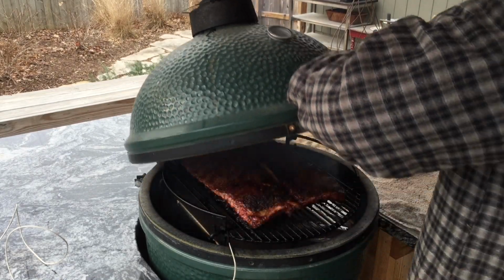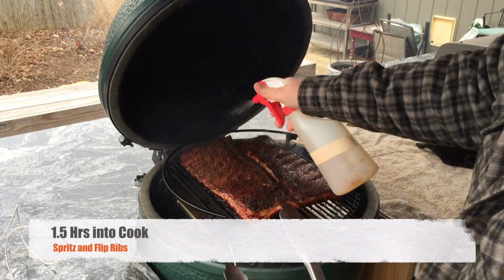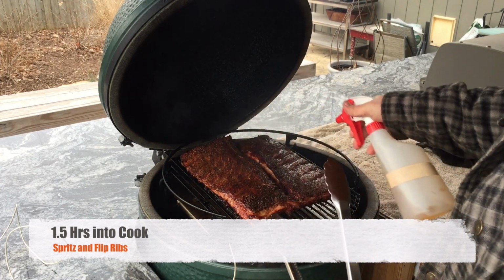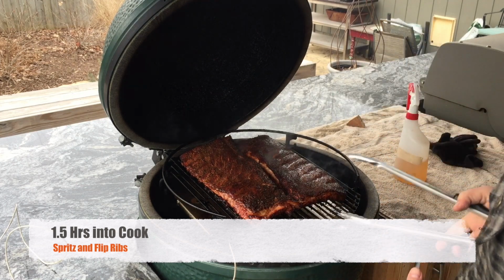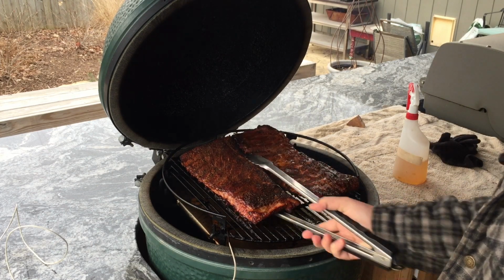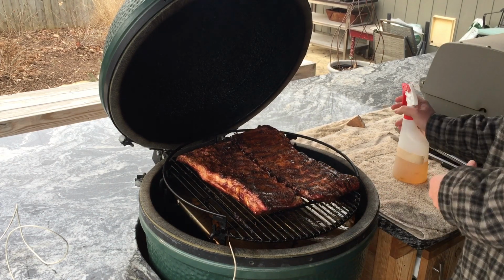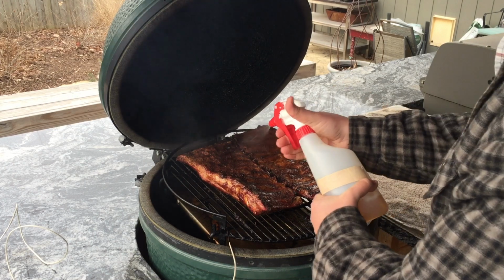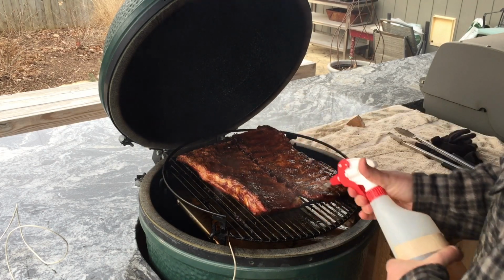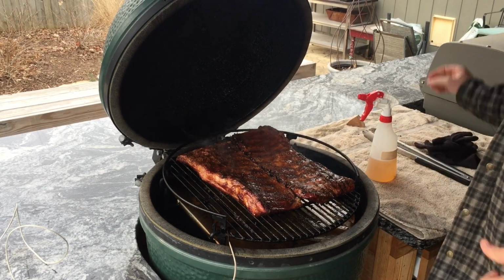All right, we're an hour and a half in, and we're just going to spray these guys down again. And now we're going to flip them as well this time. At lower temperatures, I probably wouldn't worry about this, but since we're trying to speed things up and go a little faster, this will probably just ensure that things are cooking a little more evenly. All right, and we'll check back in another half hour.